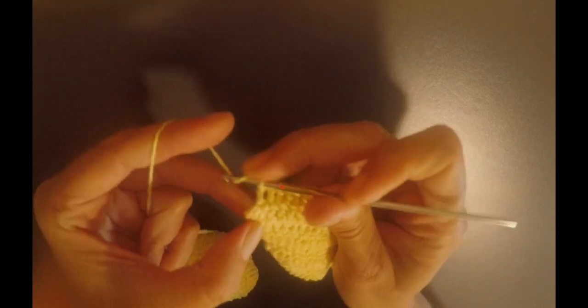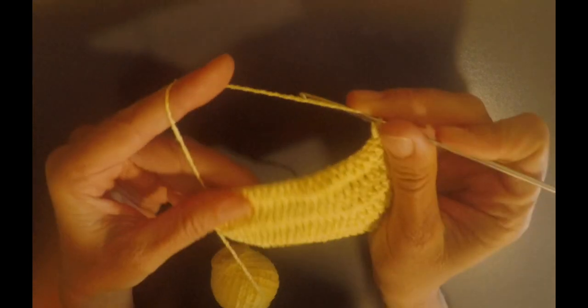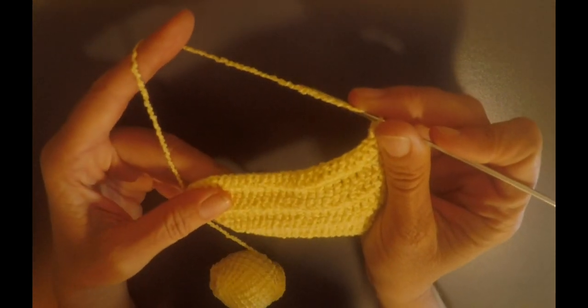And then you start increasing again for the back of your bottom. Just gonna show you here. In the last two, I'm gonna make only one, and then two double crochets and turn, skip one double crochet in the next one. Do that until you have 10 double crochets left.